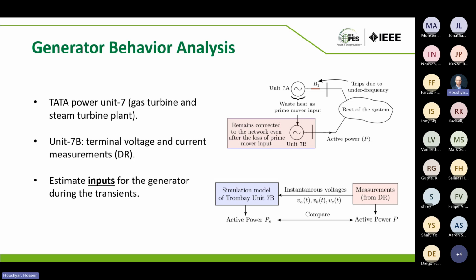As you know, in a synchronous machine or in other kinds of systems as well, there are a lot of inputs that come into the system that have to be input properly. For a synchronous machine, it is the prime mover which is controlled by the governor, or the field voltage which is controlled by the excitation system. So unless we have the correct patterns for these components as well, it's very hard to replicate.